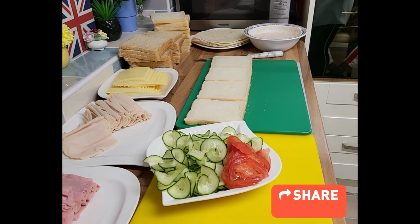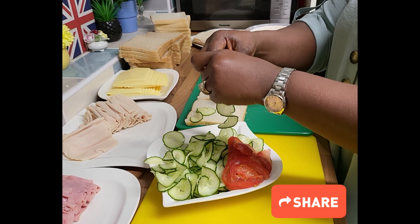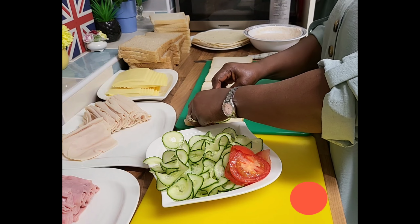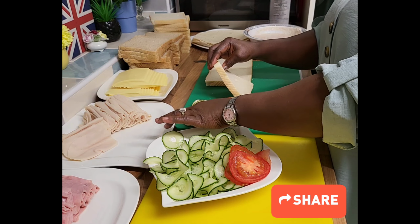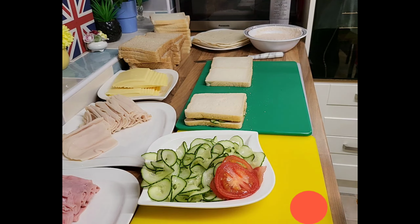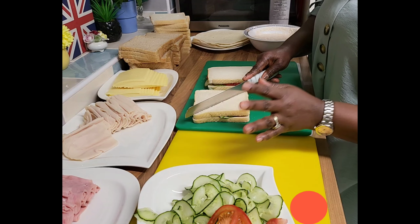So I want to make a few veg over here. I'm using the cucumber and tomatoes here. Not much, just a few of them, because, you know, African food is what I have in me. I'm not very much for vegetarian people, so I'm using some of this here. So this is it, our vegetarian sandwich over here, and I'm going to cut them.